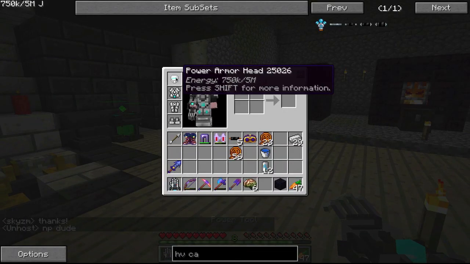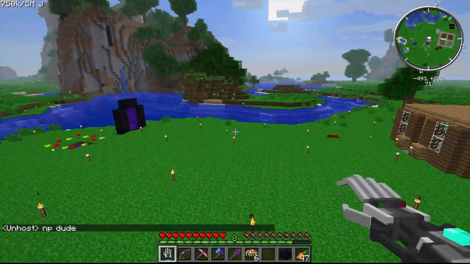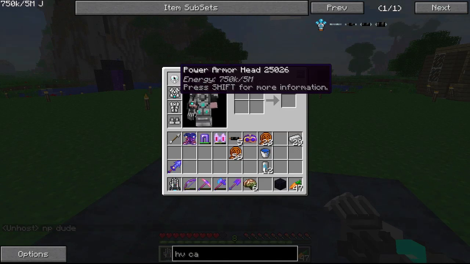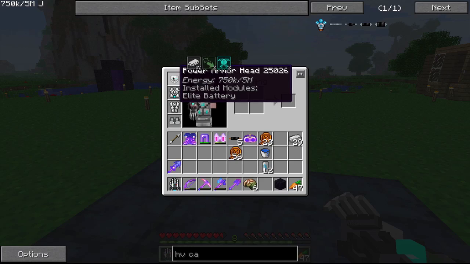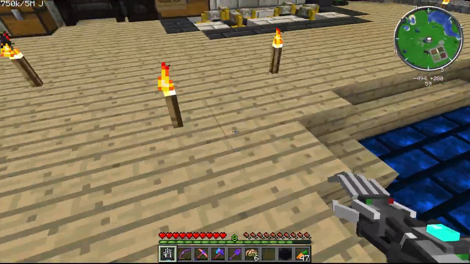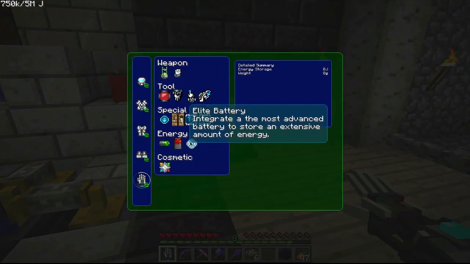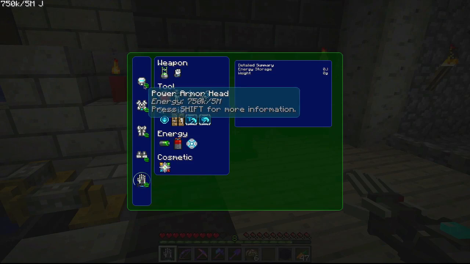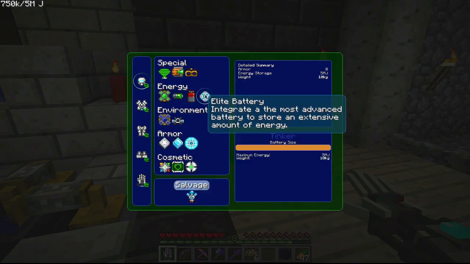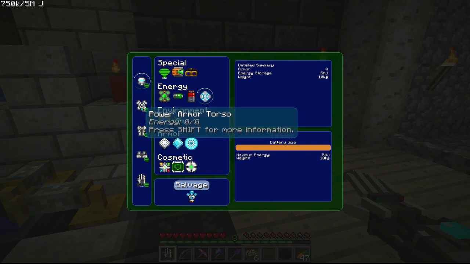All right, so check it out. 750K. Not going up anymore. And that may just be... Oh, because each one of these can probably have its own energy thing. Right. Okay, I got it. So each one of these can have their own energy thing.